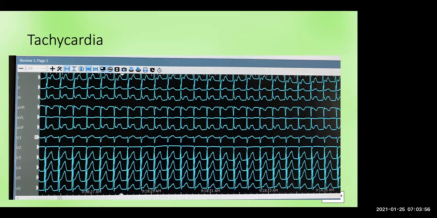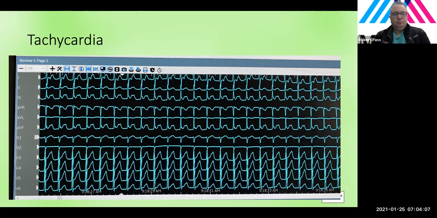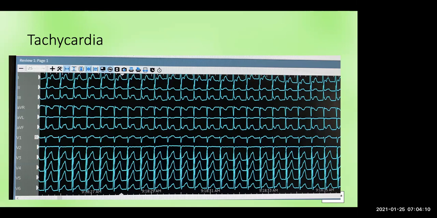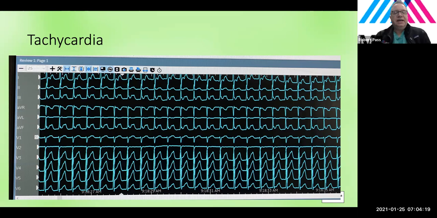So in terms of this SVT and trying to think about the mechanism, I feel like in lead 3, I can see what looks like possible P waves superimposed on the T wave. And it looks like the RP interval is a little bit on the longer side. So maybe some sort of ORT mechanism. That's exactly right. Remember that if the R to P interval is greater than 70 milliseconds, generally we think more along the lines of an accessory pathway-mediated tachycardia, such as orthodromic reentrant tachycardia, as you said.